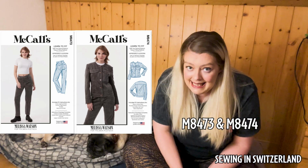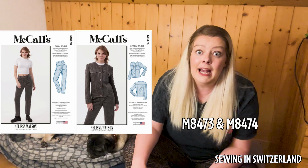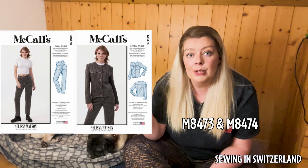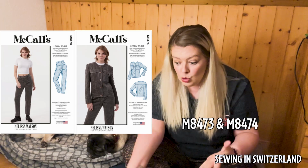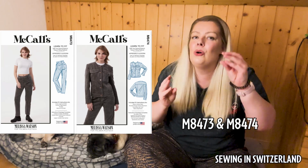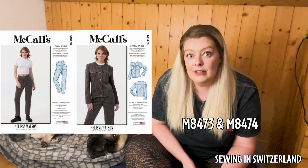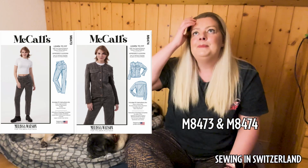Now in practice, it's going to be very difficult. These patterns are available in PDF. Do not bother buying them in PDF, because as soon as you print them on printer paper and try to fit that normal kind of paper to your body, it's not going to flow and mesh the same way as the tissue paper will. So you do need to buy the physical tissue paper version for this to work, in my opinion.